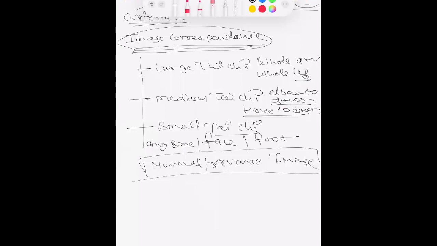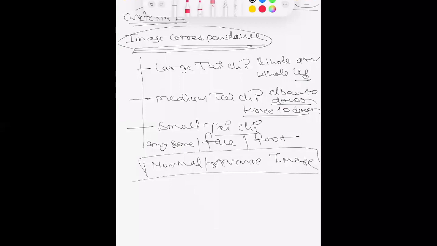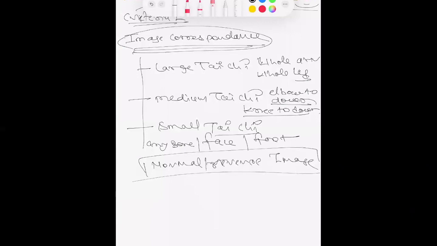I will tell you that I am taking this point for the lung problem. Then you will ask why you are taking lung problem here. Then I will explain to you, because I am doing the imagination of whole body here. I will give you one example. Like this is the middle finger.